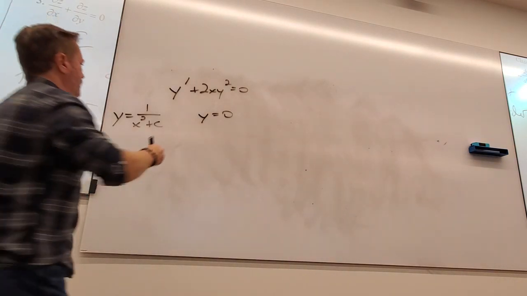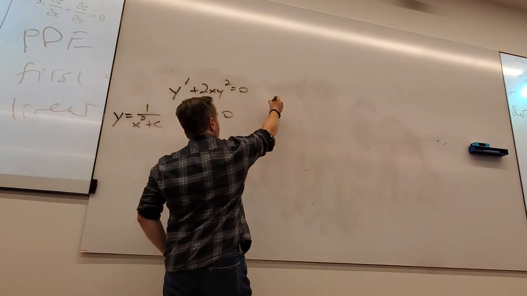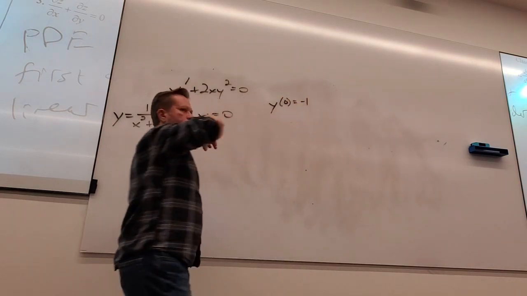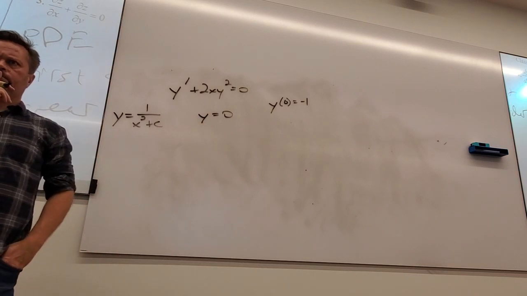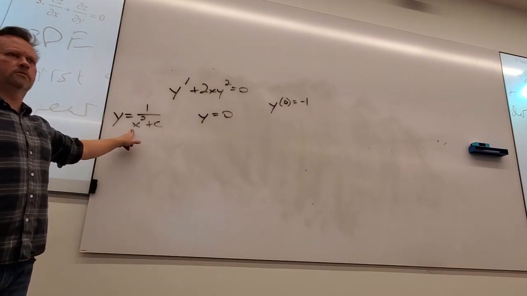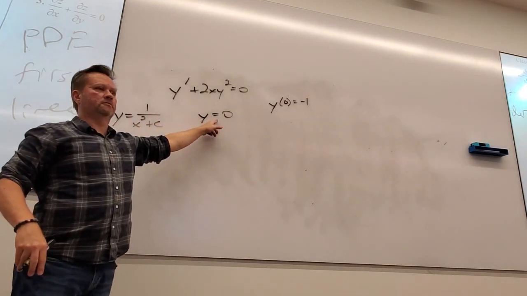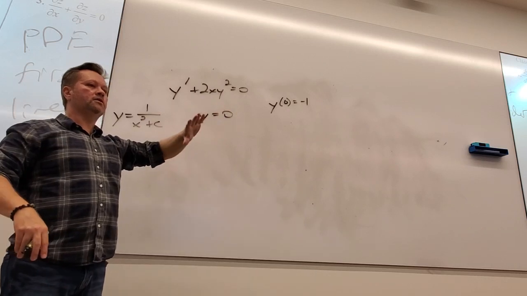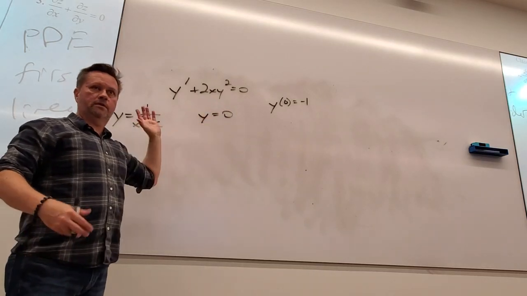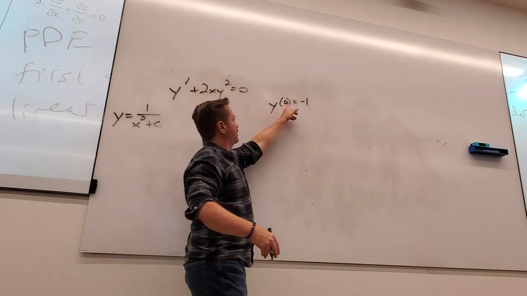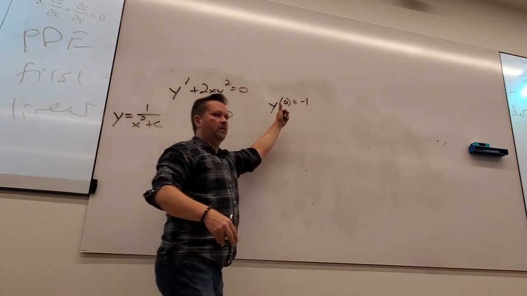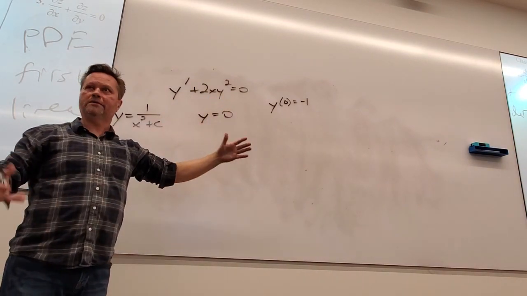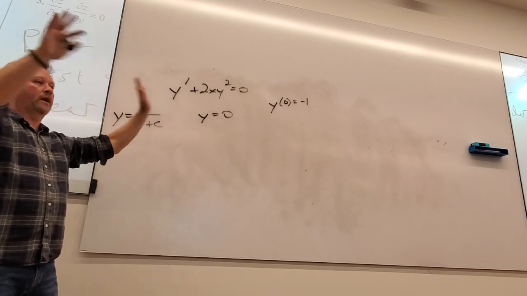So what if I subject this to an initial condition? What if I say y of 0 equals negative 1? Can you please tell me what the answer is? Could it be this answer? No, right? Once I give an initial condition, I can start to see which of these options actually works. Now, if I had said y of 0 equals 0, what would have been correct? This one. If I had said y of 2 equals 0, this one, because that's where y equals 0. Because can this ever be 0? No. Okay.